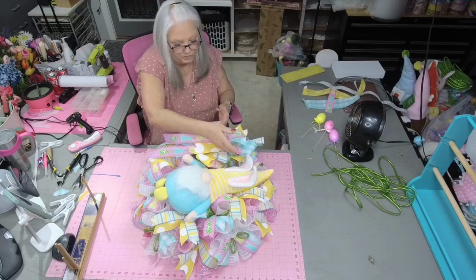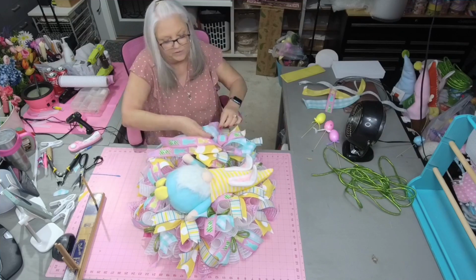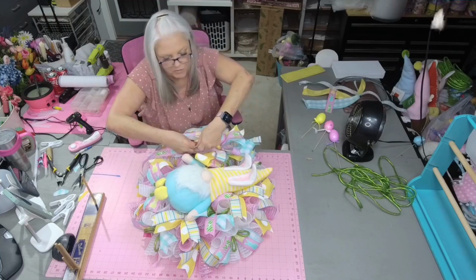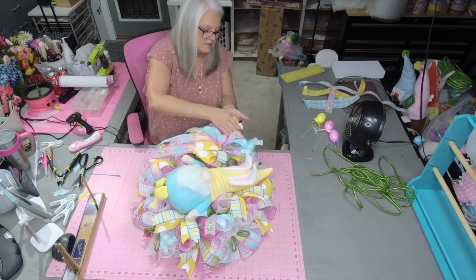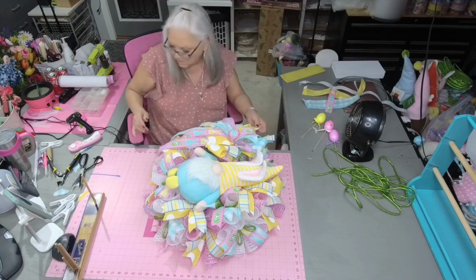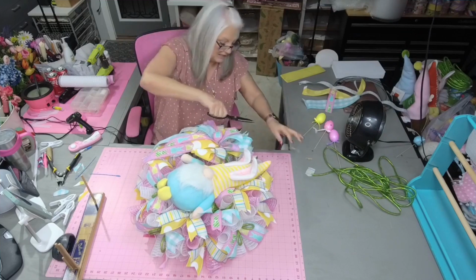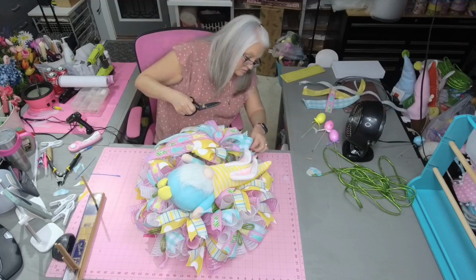Okay? Just on each side of it. And roll it. Same way here. Up here. Now let's cut some of these other tails. Or if you like them looking like tails, leave them. There's nothing wrong with that either.